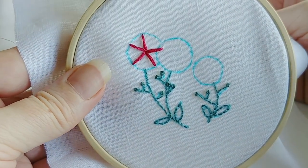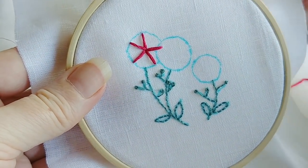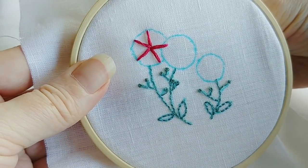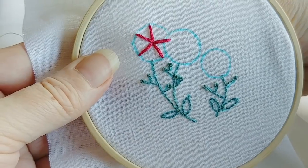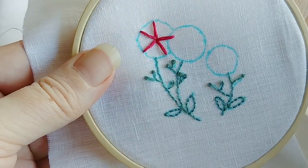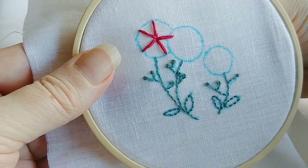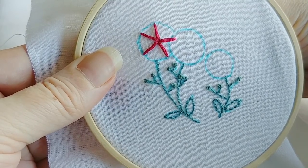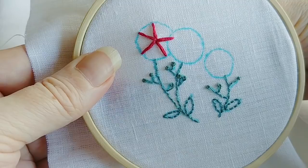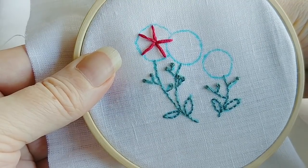All right, so I've got my 5 little strands here. With the spoke stitch, you could just keep making more rays around it and then be done, but this is actually going to be for a woven wheel. So you've come down, you're done. Now you're going to come up as close as you can to one of the spokes in the center without actually puncturing any of the threads.